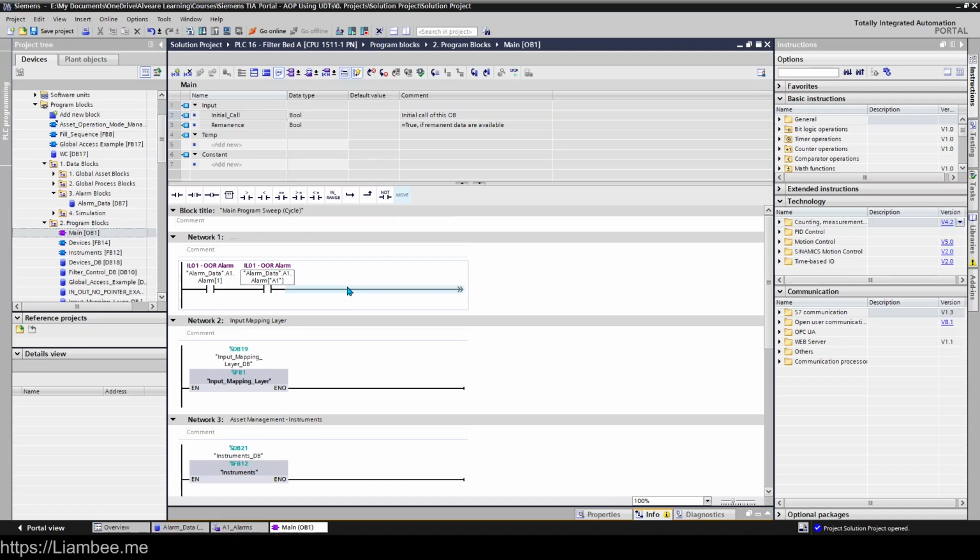It's not possible for it to be anything else in runtime or in configuration time, because it's a constant and it can't be changed. Obviously we can go and change it now to 3, for example, if we wanted to. But what I'm saying is it's always going to be whatever we set it to. As soon as the PLC is running, it can't be changed, so it's okay for it to be indexed now. If you were to change that A1 to a variable from the temp field, for example, and you set it on the network above to 5, it won't display anything here because it doesn't know what that value is going to be in runtime, because the compiler doesn't work like that.